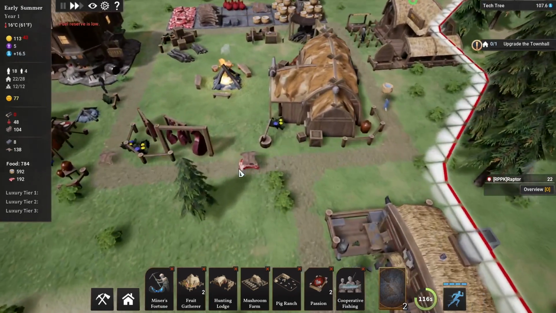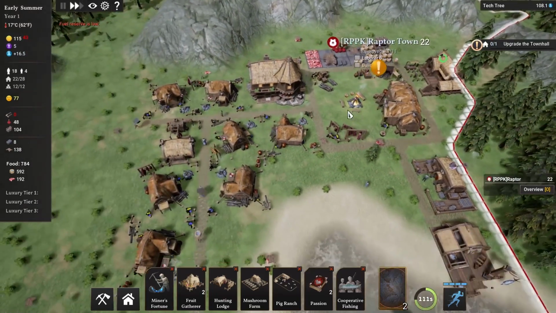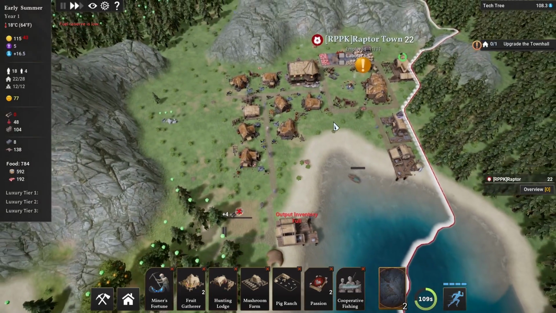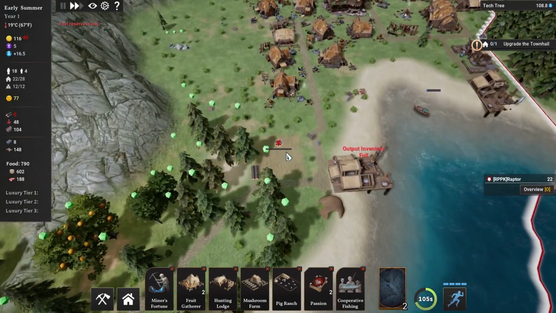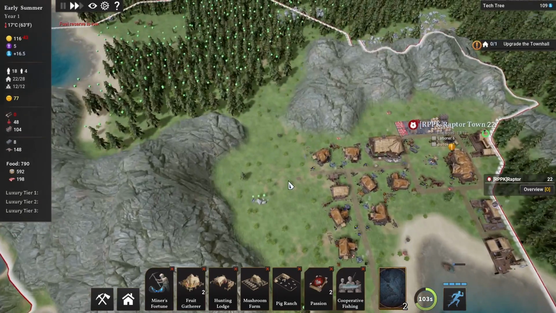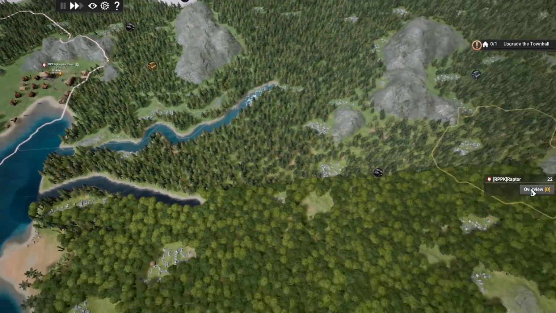What is this? Oh, it's just meat and pelts sitting there. Someone got bored and just went home. Oh boy. Alright, so we're going to build that. Get all these trees cut down. And I'm assuming the neighbors are probably doing the same too.